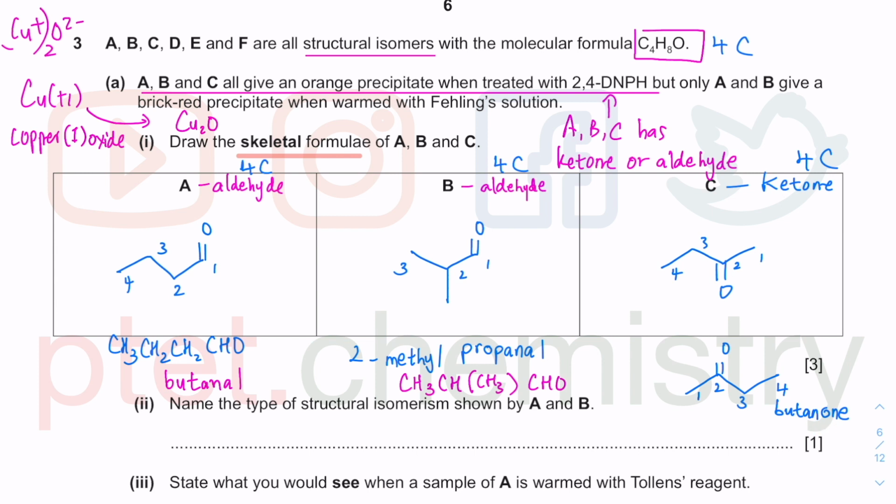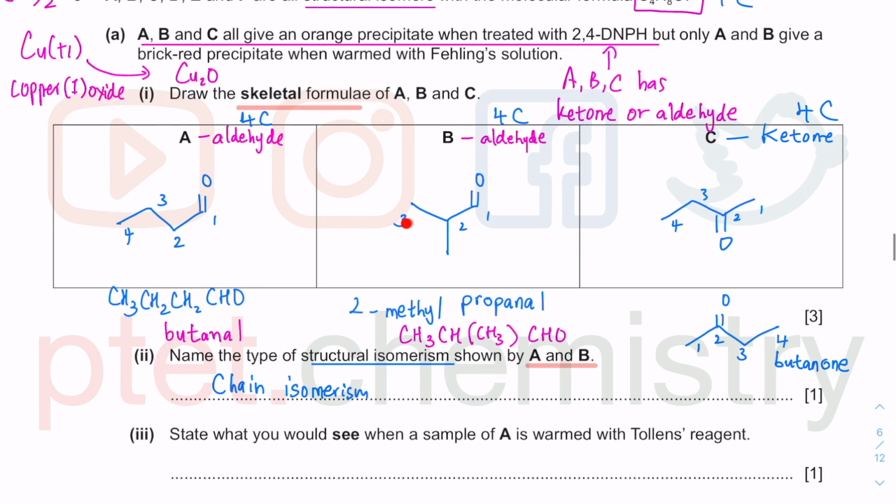Butan-2-one is butanone. Now name the type of structural isomers shown by A and B. They didn't specify which one is A, which one is B, because they didn't mention which one is branched, which one is straight chain. This is very clearly open to interpretation. You could have gotten B as the straight chain or A as the branched chain. It doesn't matter because there's no other information to tell us what is A or B apart from 4-carbon aldehyde. And the relationship between the straight chain and the branched chain is called chain isomerism. It comes under structural isomerism. Just like the relationship of A with C or B with C is functional group isomerism, aldehyde and ketone.